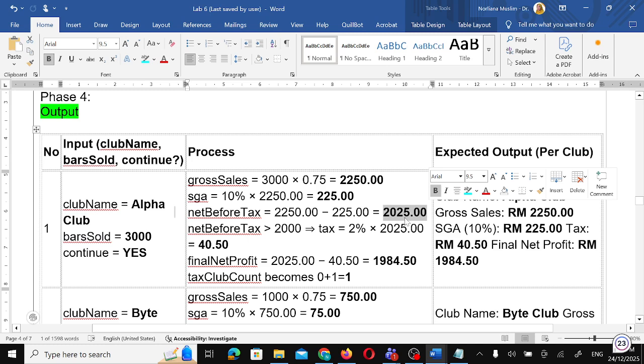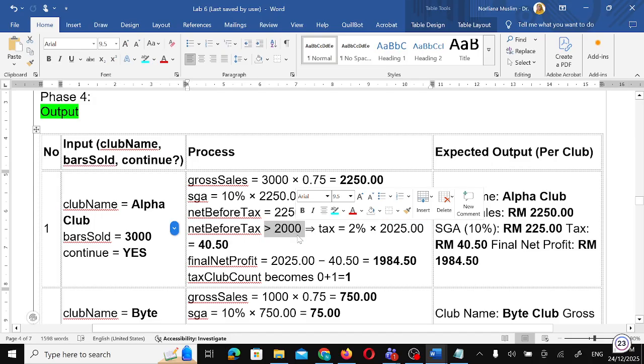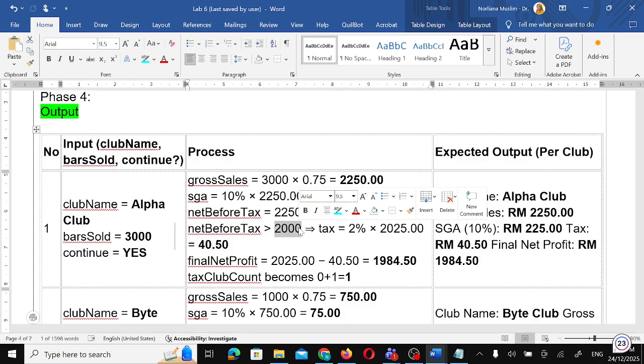This value of net profit before tax will be checked, comparing it with 2000 to see which one is greater. This net profit before tax is greater than 2000, so based on our condition it lies in the first condition, which consists of tax charge.